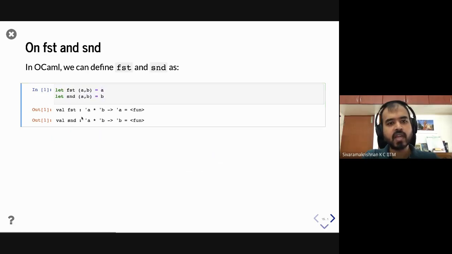If you run this, you get a type which is polymorphic: first is alpha star beta to alpha, and second is alpha star beta to beta. This polymorphism is quite important. We don't care what these components are, but we can always give it a type in OCaml because we have polymorphism. So this is alpha, whatever type this is, that will be the same type as this one. And this is beta, whatever type this is, this will be the same as the result type.